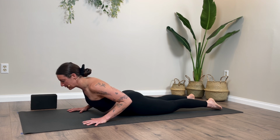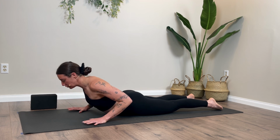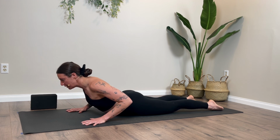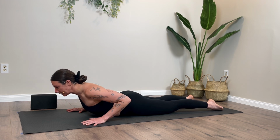Hold and breathe. Try not to put too much weight into your hands. So you should be able to lift your fingers and maybe even the heel of your palm up. So you're using a little bit of back strength, not just arm strength here to lift and hold. Take another breath in. Exhale, lengthen down.